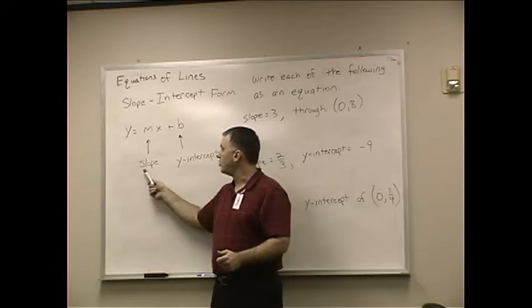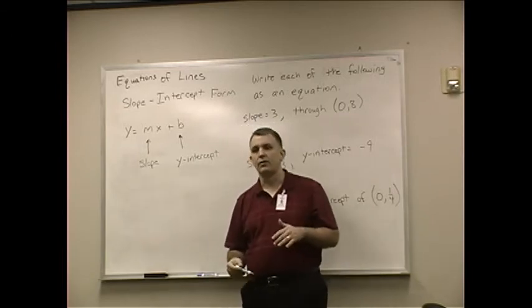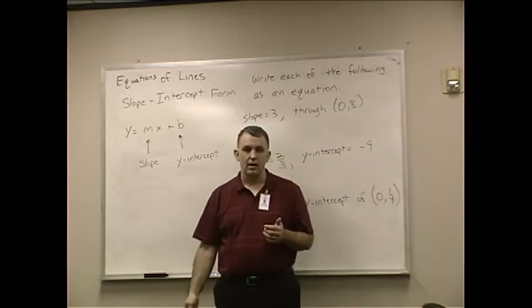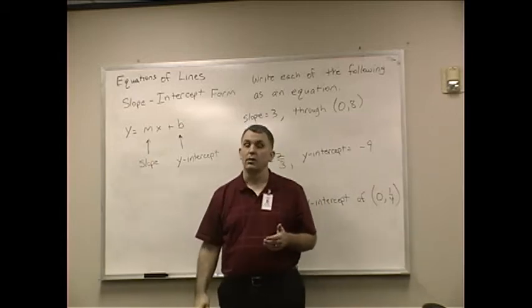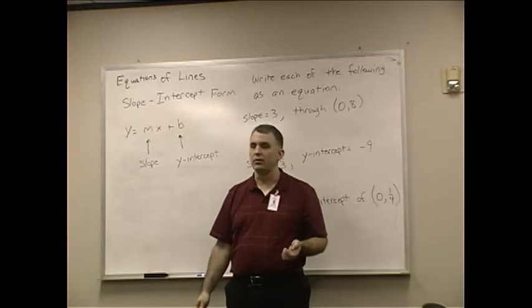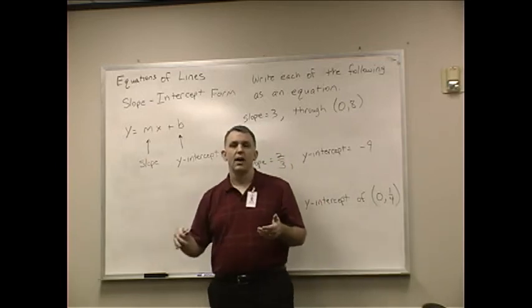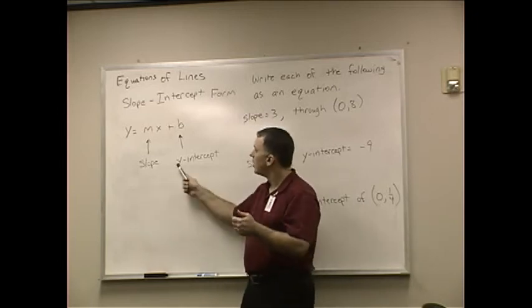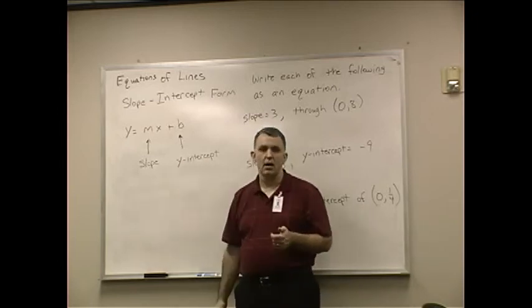A lot of math teachers will tell you that it's the Latin form, and they'll go on and on and on. There's actually no evidence of that. I looked it up on the internet because I was curious what the Latin word was, and it turns out there is no Latin word for it. So anyway, the y-intercept is b.